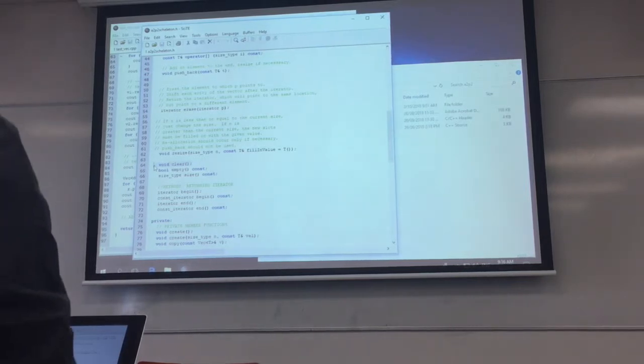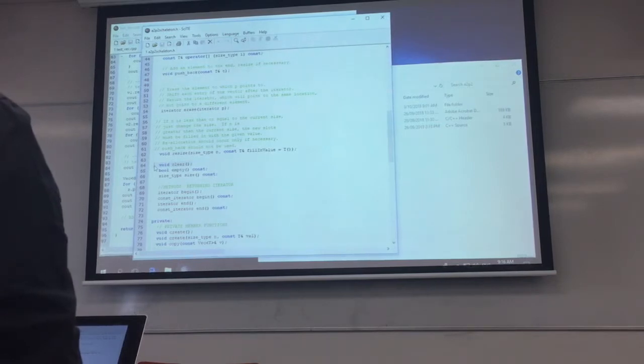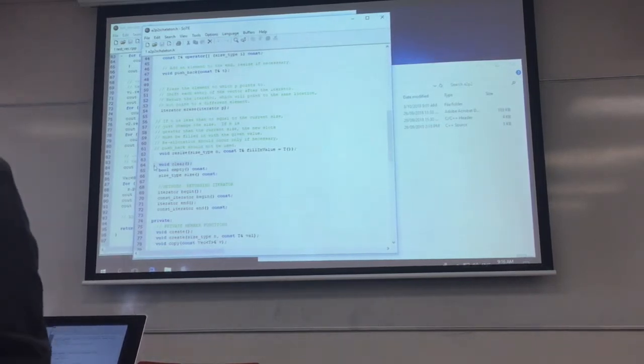And I end up with an empty vector. Create, which is this one. Of the same size? Sorry? Of the same size? Empty, clear means size 0.